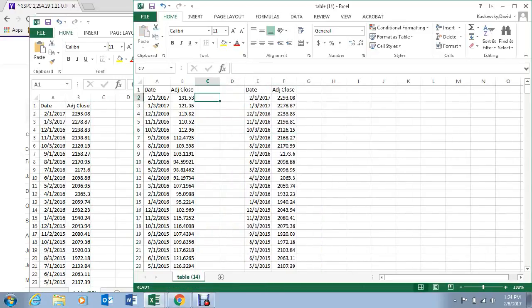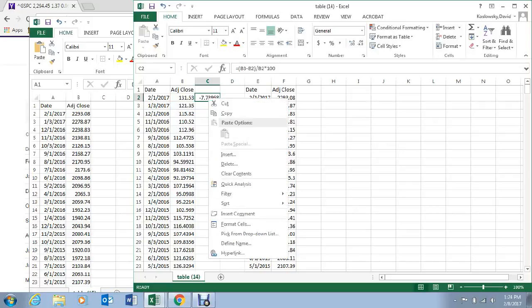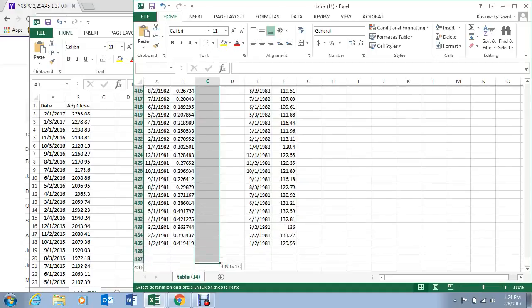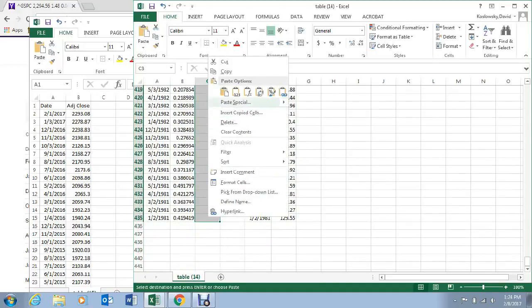Now, for Apple, we actually want to calculate returns in either decimal or percentage terms. For the sake of argument, let's do that cell minus the prior, divided by the prior, to get our return. So that's minus, you can see it dipped, that's correct. So let's go back and multiply that by 100 to convert it to percent. Then let's copy that and do it for all of our data all the way down to 1981, and we'll paste.